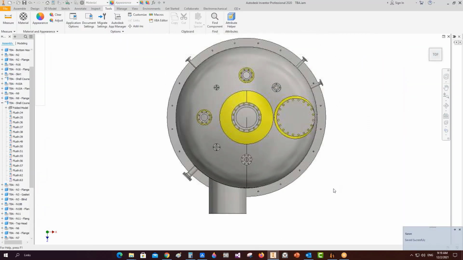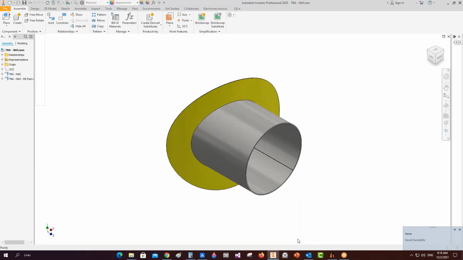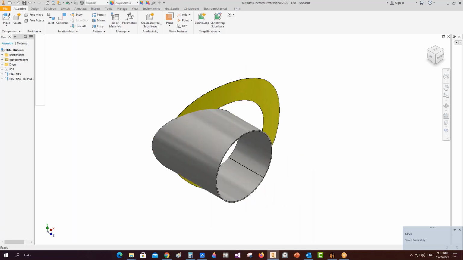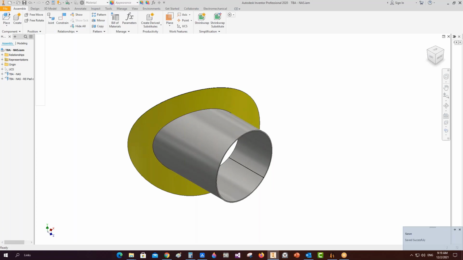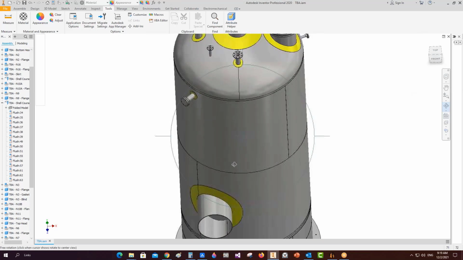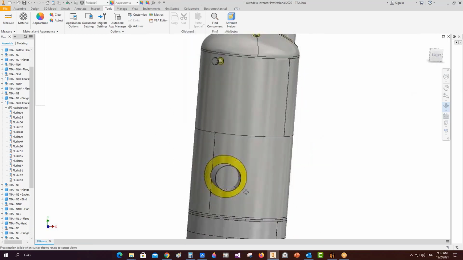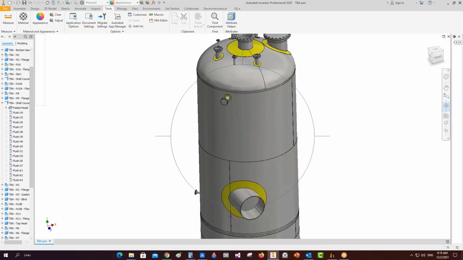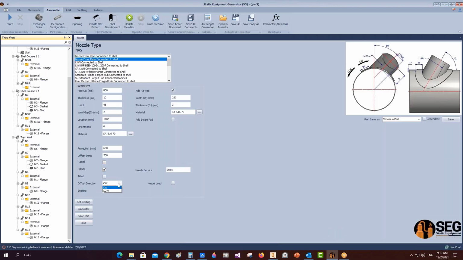Click start to increase the offset a little bit. Okay, now let's create the nozzle opening. It's laid on a welding line, so we can make it on the other side, so let's make it counterclockwise.